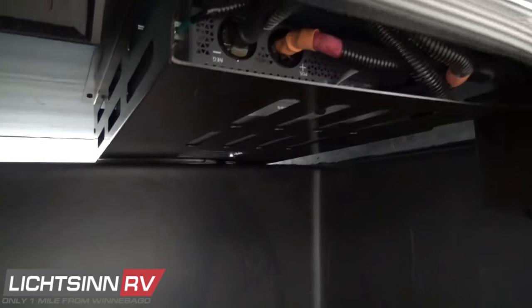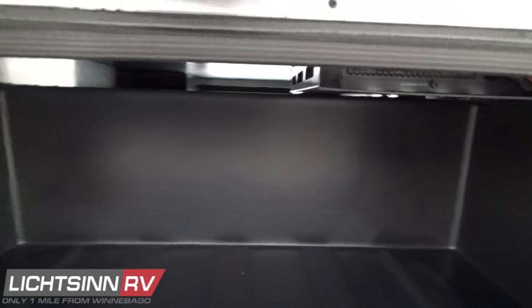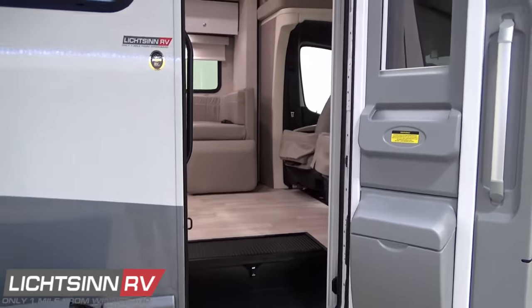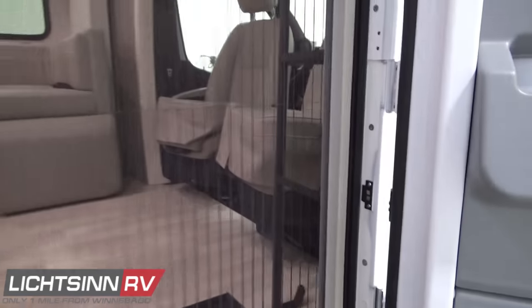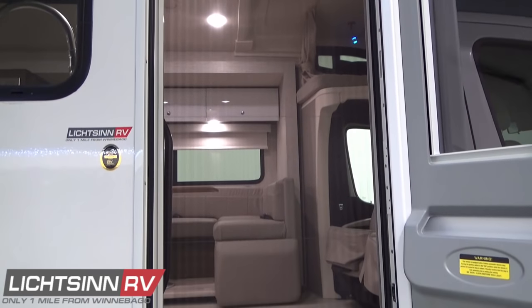Coaxial inputs are included for connecting an exterior TV. You can also see the Xantrex pure sine wave inverter control panel. Tighter bulb seal gaskets provide a tight fit to keep compartments dry. Standard is the electrical entry step. Inside the step well there is natural light for servicing the dual deep cycle Group 31 RV batteries. A screen door provides great fresh air ventilation in conjunction with the MaxAir premium vent system located in the ceiling of the SuperShell sleeper deck.